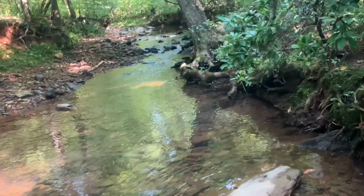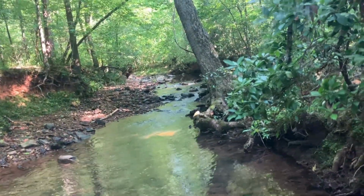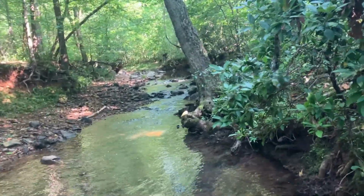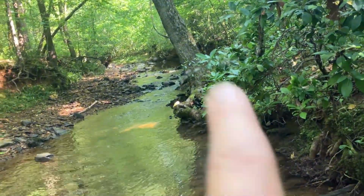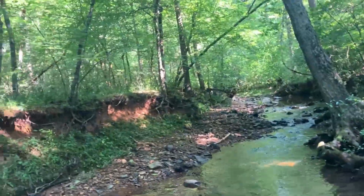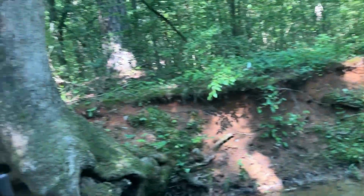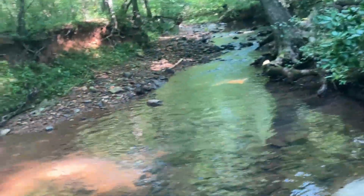But I was walking through the creek to find where I wanted to dig. And let me show you the spider web. It goes right across the creek. Hang on. I hope you can kind of see it right here. There's a whole center of the web, and it's got strings that go all the way across to that tree there. It's crazy, I almost walked right through it.